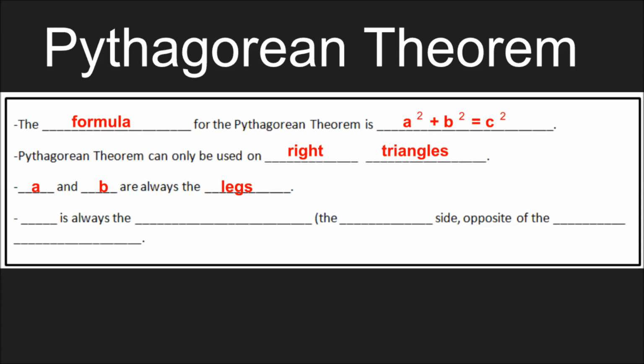All right, let's go to the last sentence. Several blanks here. We are going to fill them in with c, side c, again lowercase, is always the hypotenuse. Everybody say hypotenuse. One more time, hypotenuse. We had this word in our notes the other day. The hypotenuse is always the longest side of our triangle, but the important thing to remember is that that side is opposite the right angle. Everybody say opposite the right angle. One more time, say opposite the right angle.